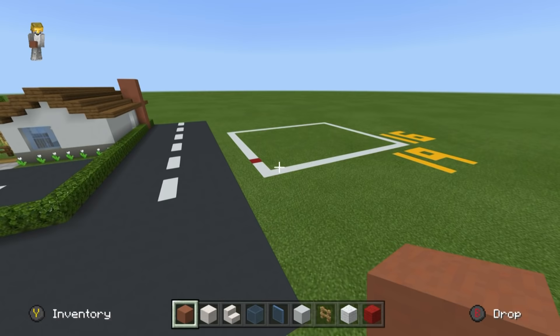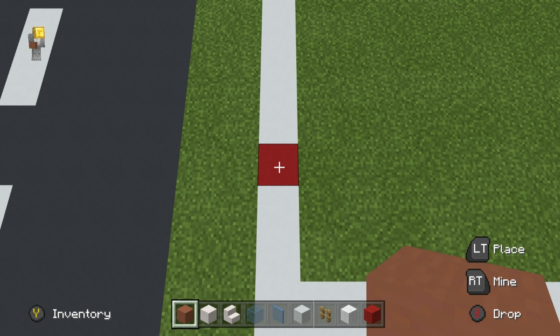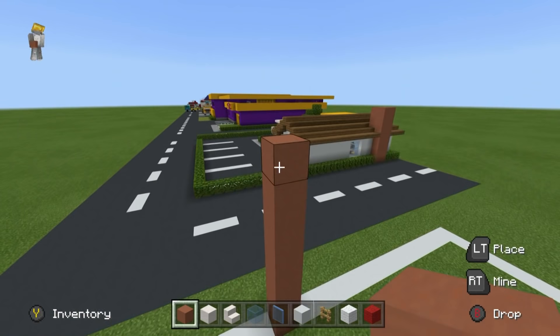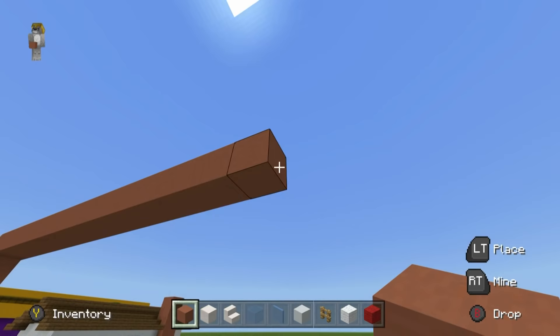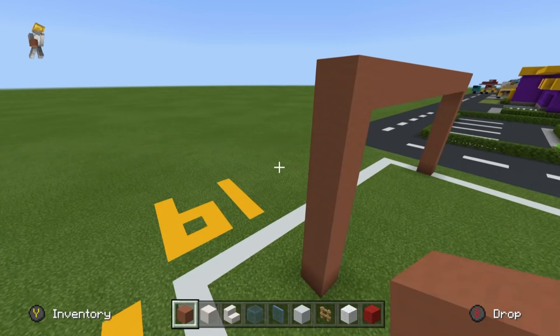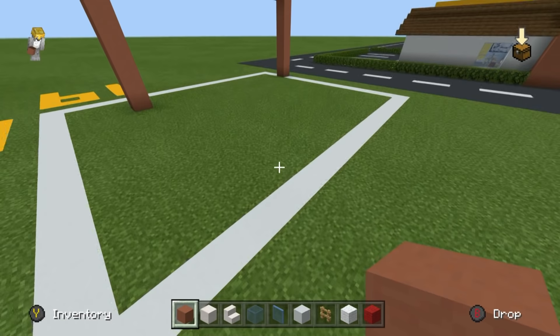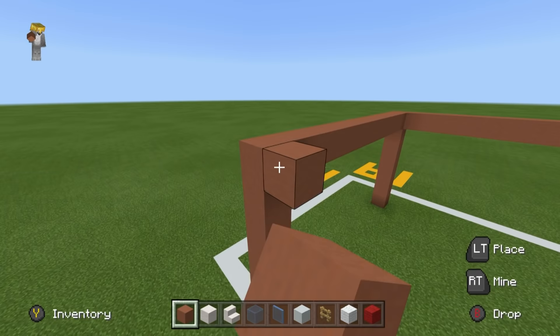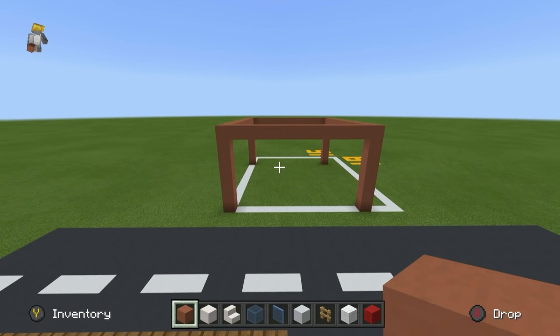Step one — come all the way over to the front left-hand corner of your grid. Count backwards from the corner by three, and this is where we're going to kick things off. Place seven terracotta on top of each other, then extend to the right by 14. Extend that block all the way down to the ground. Then extend that 14th block towards the back of the build by 12, and join that all the way down to the ground. Take that 12th block, extend it across the build, and join it all the way to the front left-hand corner. Extend this corner down, and that will give us a box shape.